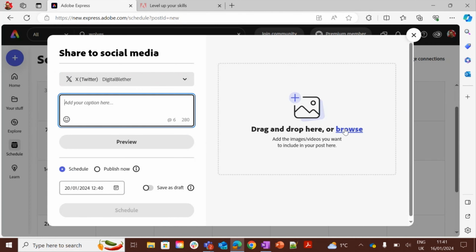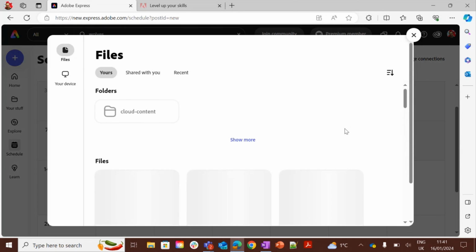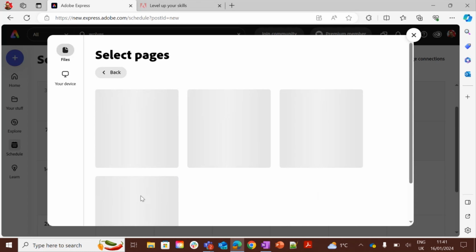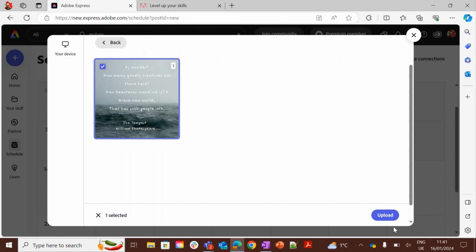Add in my image, so if I've worked on something previously, I could simply quickly drop it in there or browse to it. So there, for example, is my quote from Shakespeare. It's just going to load that up for me. There we go.